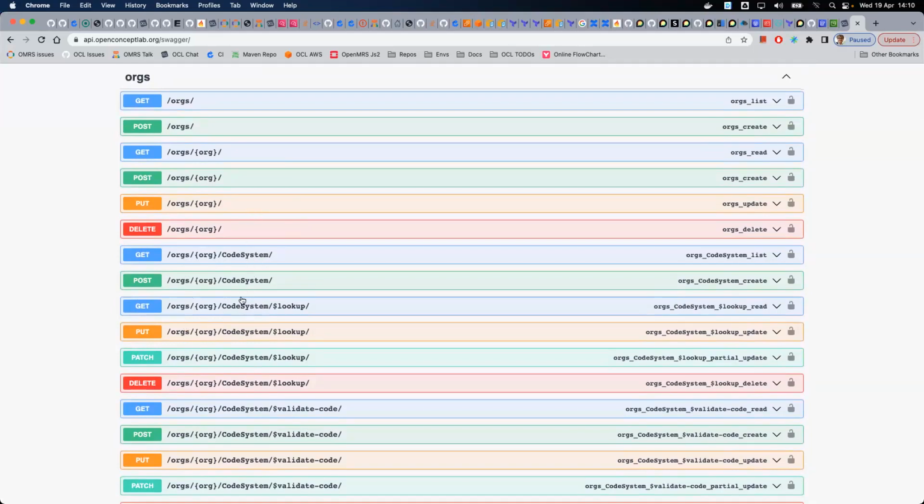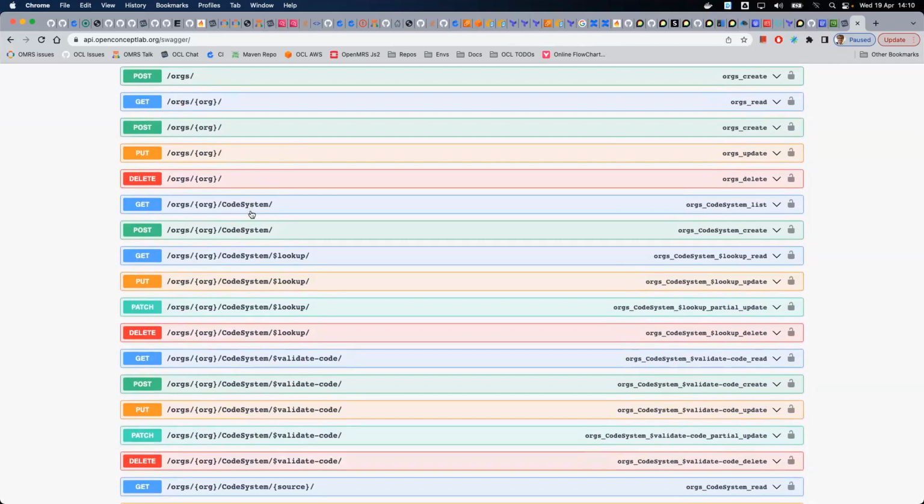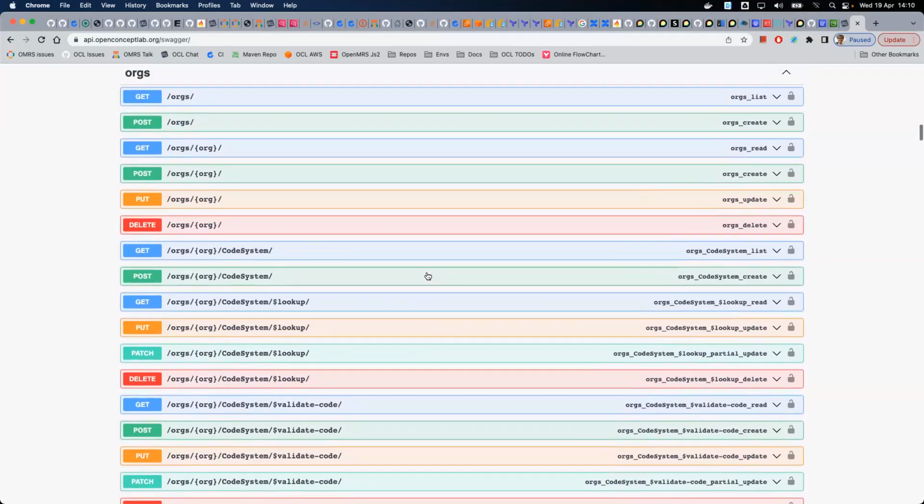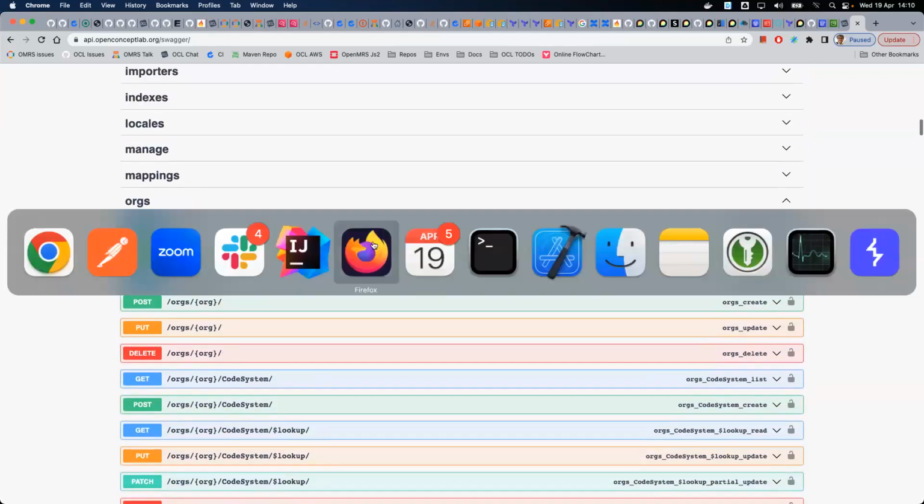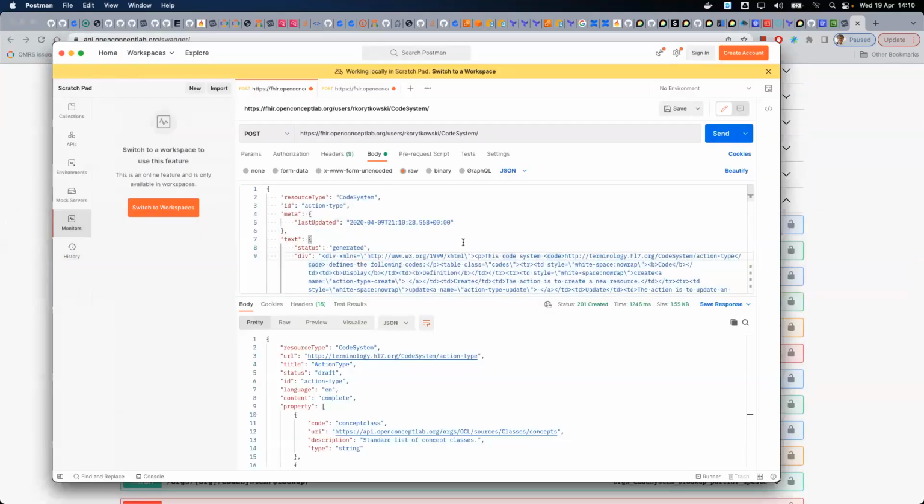So you can also access the FHIR resources under your org or user. This is restricted to your namespace or the org namespace, and that's the way to work with this.